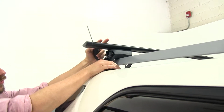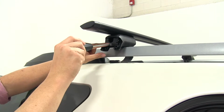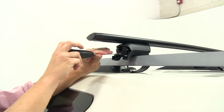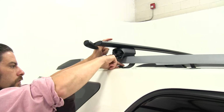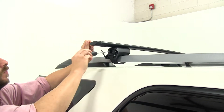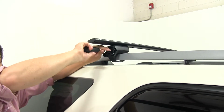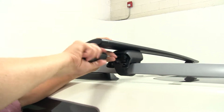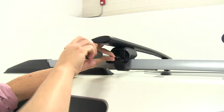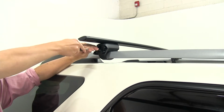Now what we would normally do is wrap our strap underneath and up around, but we have to loosen it up a little bit, and that's where we come to this center one here. Now we're ready to tighten it down, but first I'm going to tighten down the bolt up in the center here, and that's going to tighten down our tower to our bar. And for this, again, you're going to hear those clicks like that. We'll get this one started and do the same on the other side.